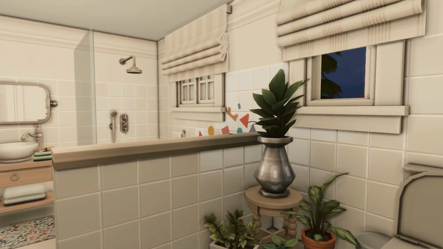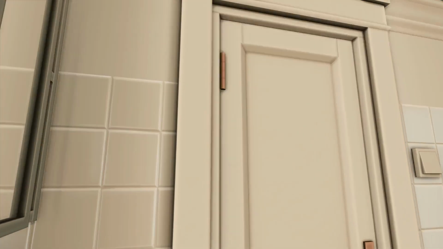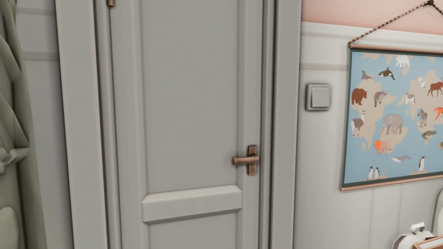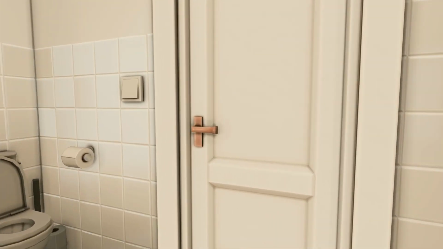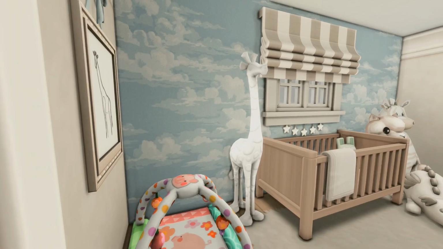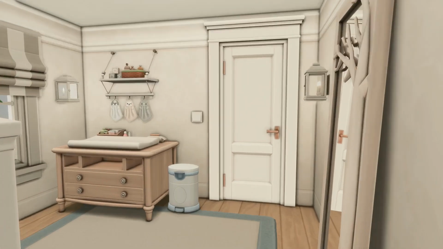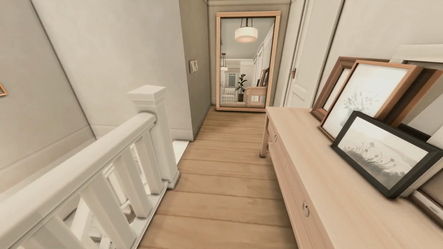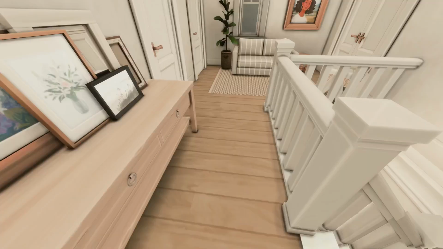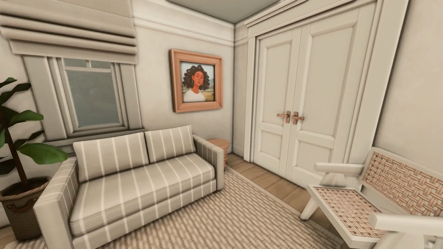Again, this is the shared bathroom. Okay. So let's go back out. Oh, hello. Your girl done got turned around. All right, let's go back to the nursery. This beautiful nursery. And we will go and look at the primary bedroom at the end of the hall here. Okay, so again, this is where you come up the stairs, right? And your primary bedroom is right here.